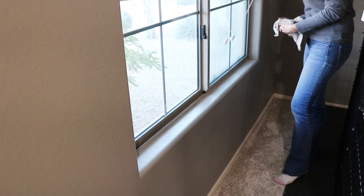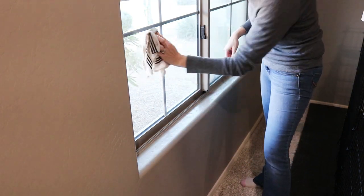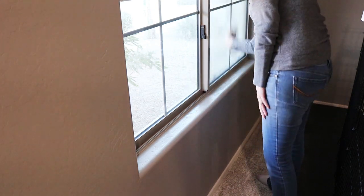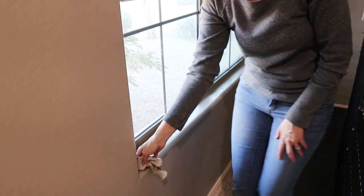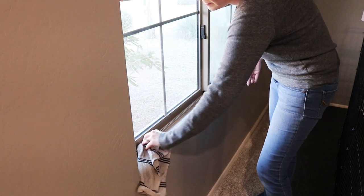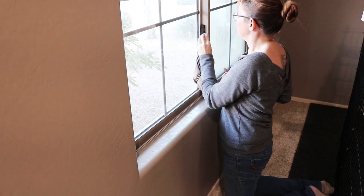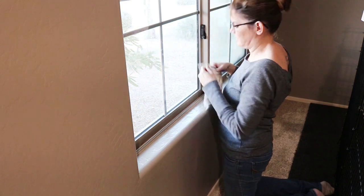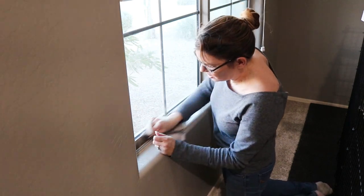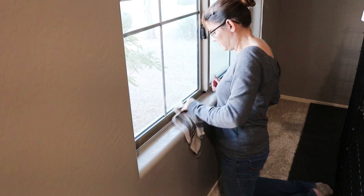Ugh, those blinds were so gross. So the window here had some goo, I guess, left from a Halloween decoration. I don't know if you guys remember, but like those bloody hands or whatever. And then we also had some words or whatever that was that goo that goes on the window. And yeah, I don't know, maybe it was a little bit hot this Halloween and it kind of melted to the window and I just left it. I closed the blinds and I left it. Oh well, I'm cleaning it off now. It's all fine.